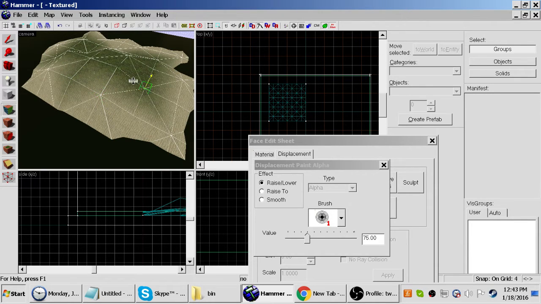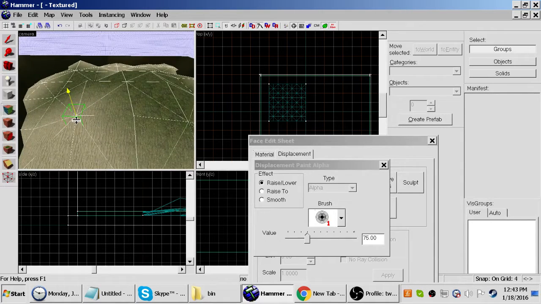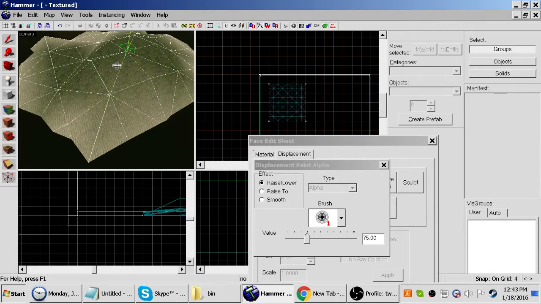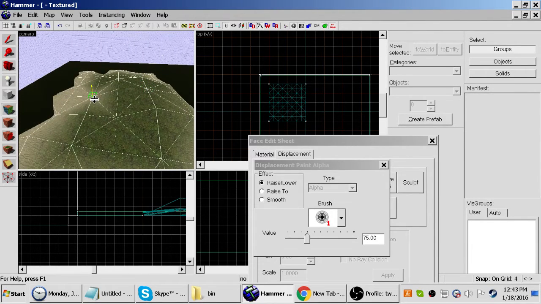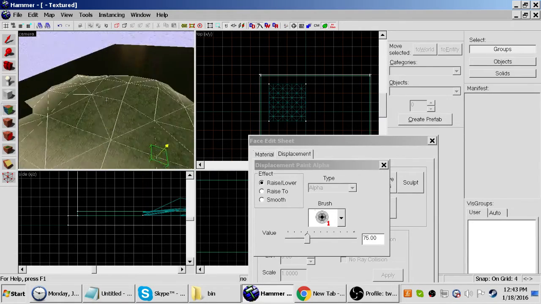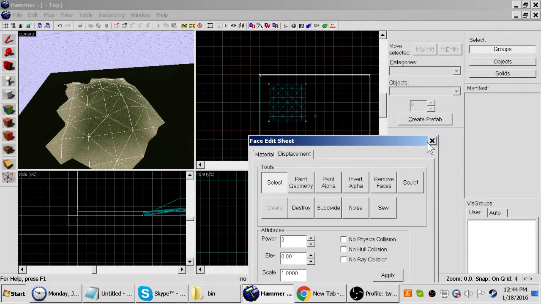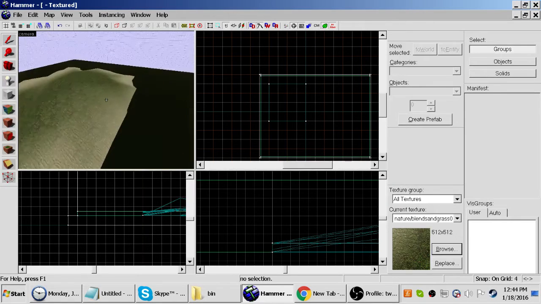Yeah, just because we have it too polygonish, it's going to go one way or the other, so let's go with it instead of against it. Oh yeah, I like that. Just actually add one more in. Come on, paint. There we go. Close, close. And now we have ourselves a little island here.